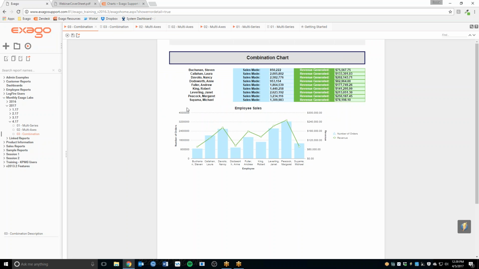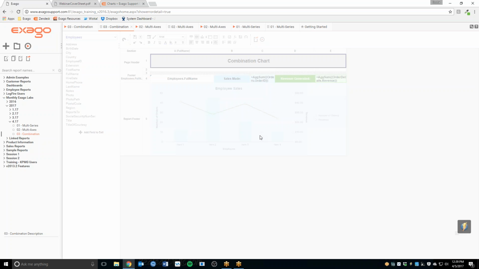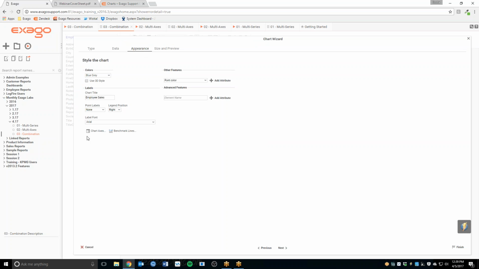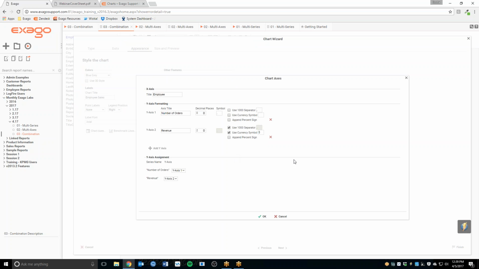We wanted to see all of these values here. We want to see the text revenue displayed here, but we don't want any of these values to display. Additionally, we still want this green line graphed against this set of values. So as if this line from here to here was still 240,000 to 300,000, we still want Margaret Peacock's dot to show up here. We don't want it graphed against this set of values where it would show up down here. All right. So intuitively, if you go into the chart wizard, you can enter your chart axis modification.